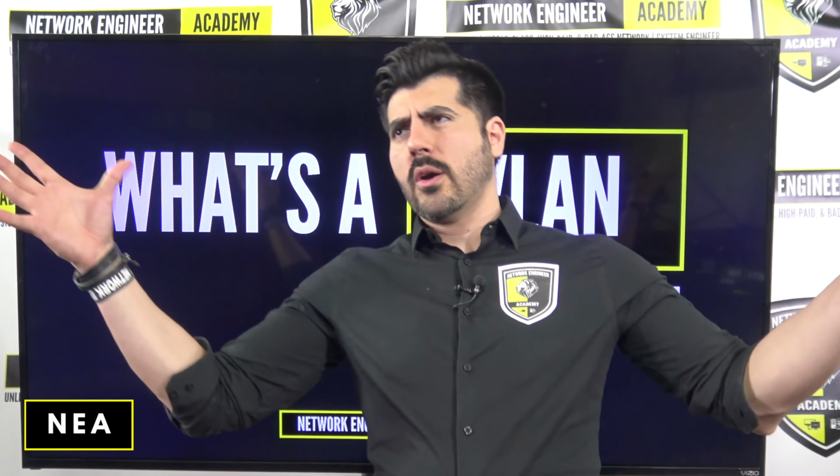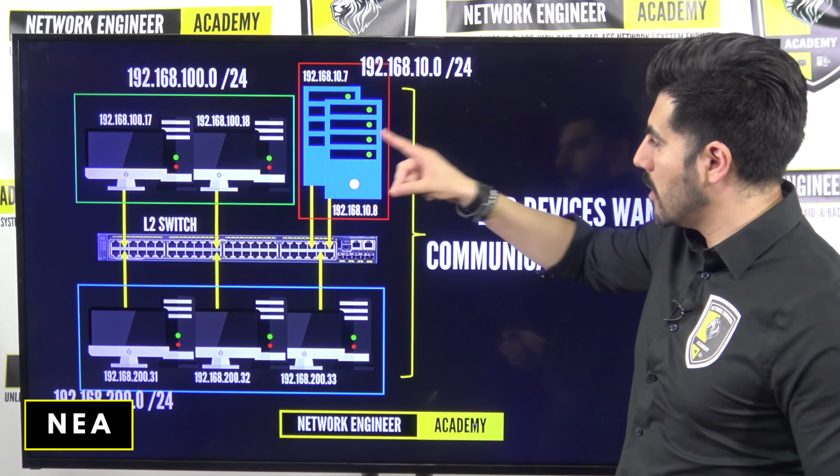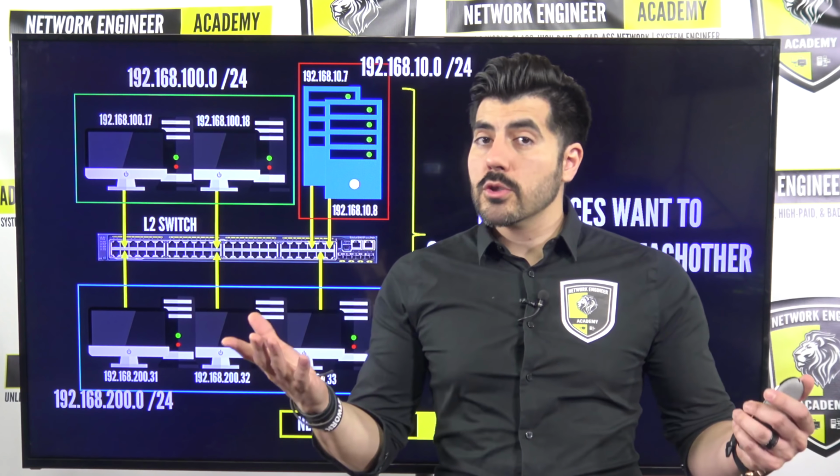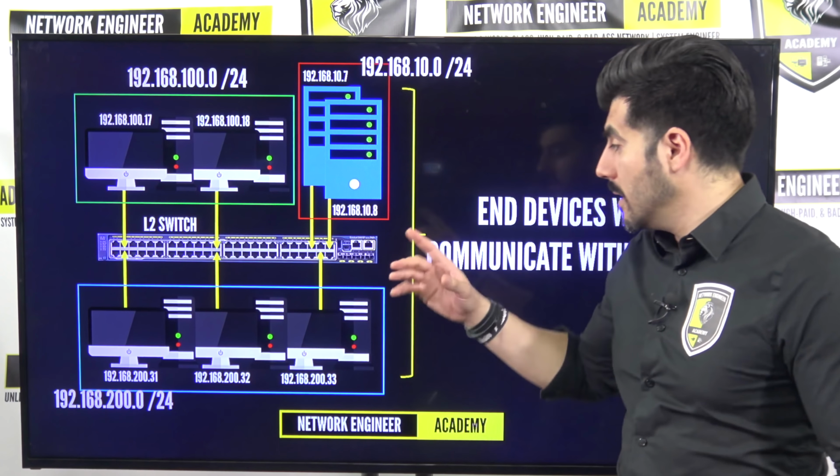That now, let's say any of these computers want to access file services, print services, be able to log in, be able to reach a domain controller. They're not going to be able to. Why? Because they belong to a different network. And as you can probably see, we are using a layer 2 switch, not a layer 3 switch.